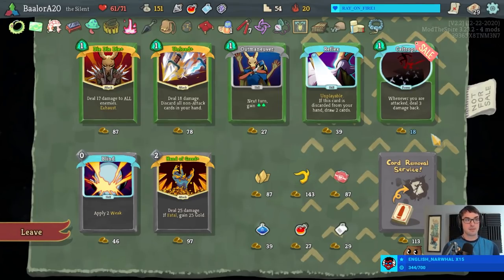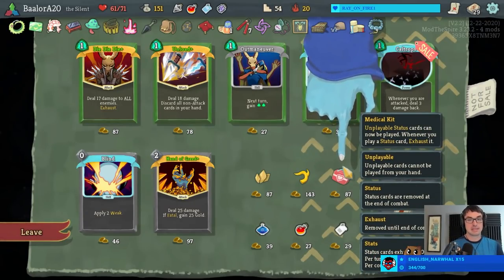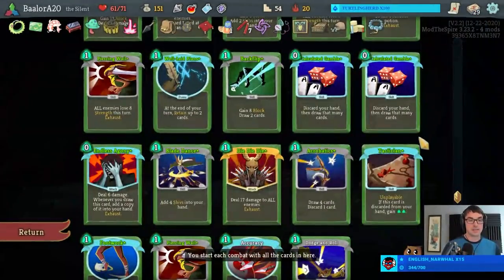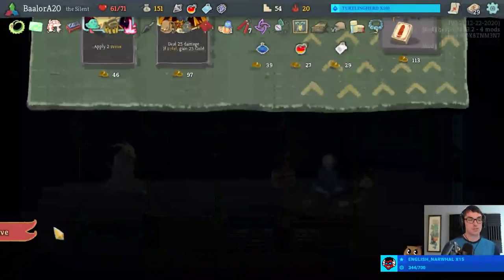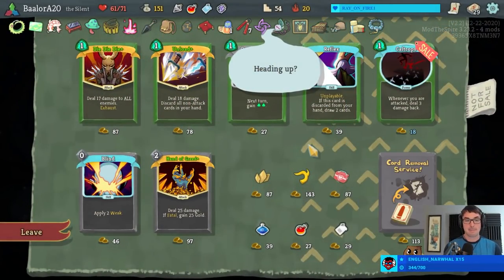There's definitely some appealing options. I really do like medical kit in this deck in particular, letting us play unplayable status cards to exhaust them. Given that the heart and spear and shield fights are probably going to go long, being able to ensure that we don't redraw burns is very, very valuable. So I do like medical kit quite a bit.